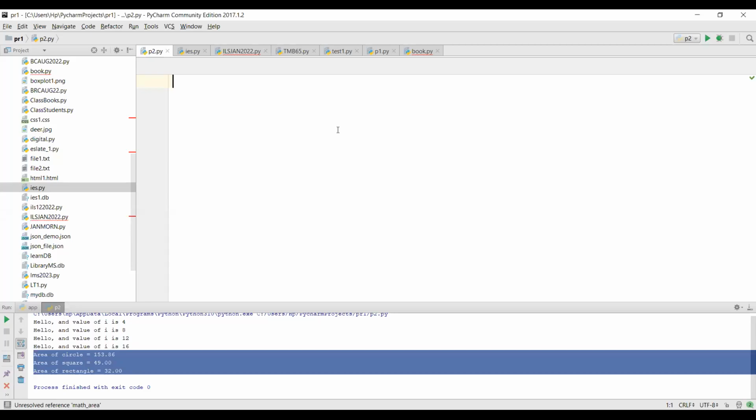Okay, so we'll talk about performing data analysis now, right? Data visualization. So what is the first step that you perform when you get the data? The first step that you perform is to clean the data, right? So I'm going to use data from my GitHub location. One second.